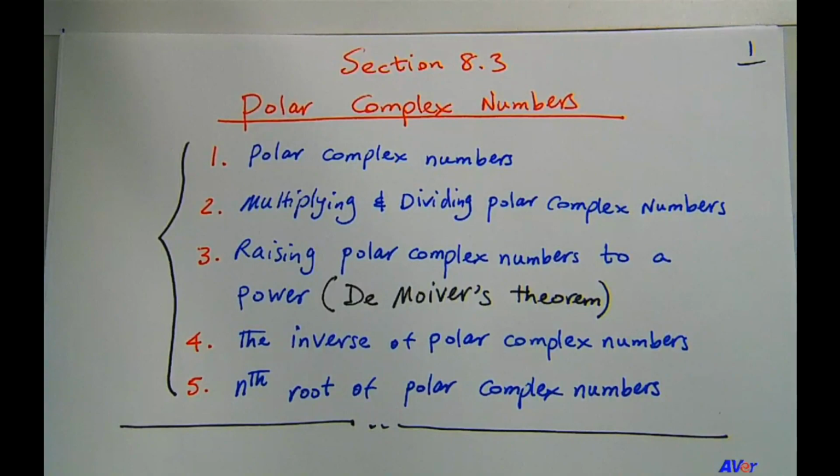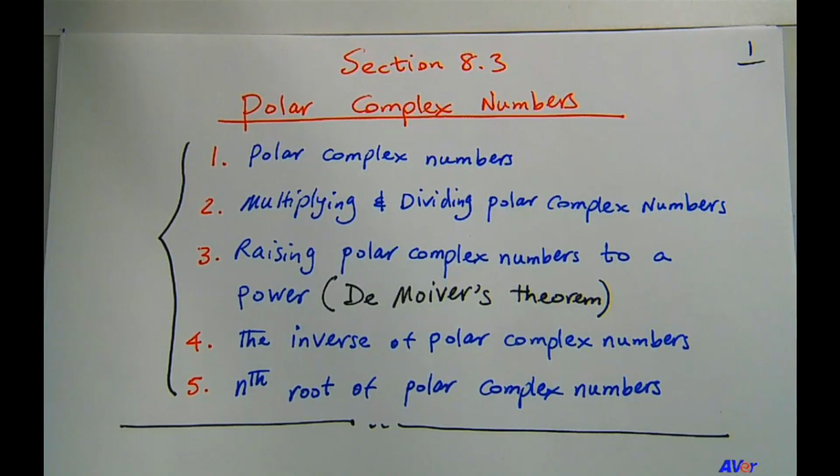Well, hello again, everyone. Welcome to our discussion of section 8.3, where we will continue our discussion of polar coordinates and trigonometric functions. So here, we will begin our discussion of just the basic complex numbers that we recall from Math 126, where we briefly, in one section, covered complex numbers.